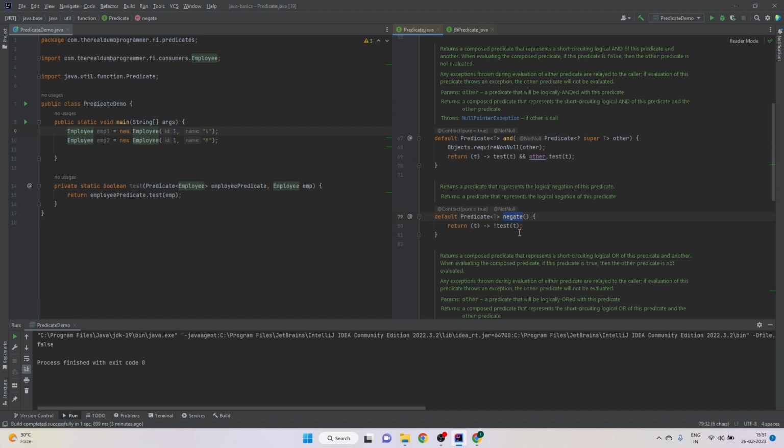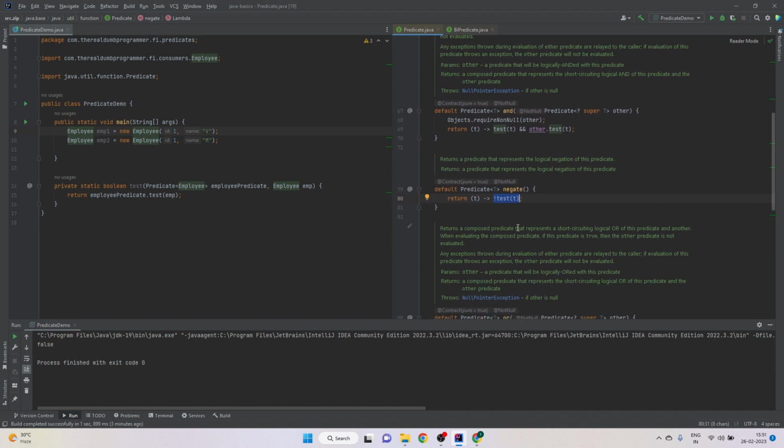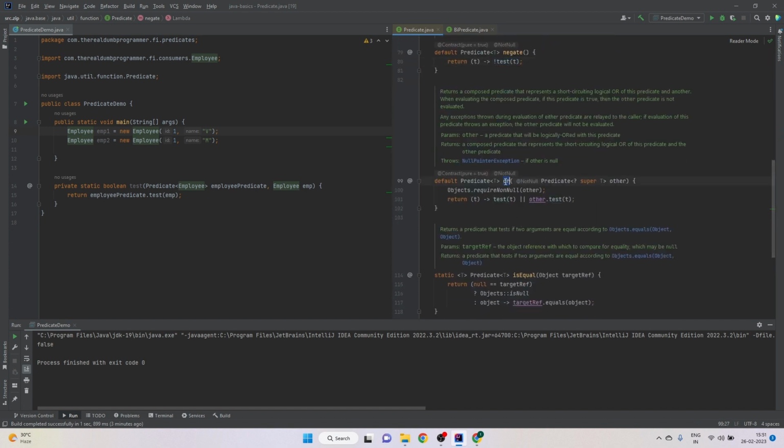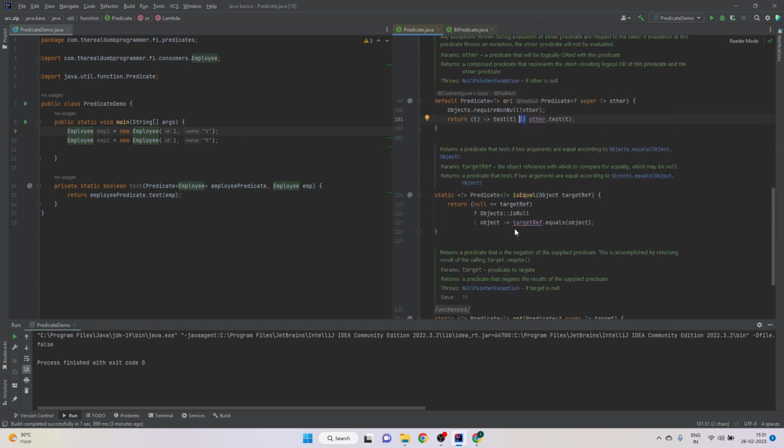Similarly, we have a method to negate the condition. Whatever this predicate would result, the negate method would simply negate the output. If true, then false. If false, then true. Similarly, we have the OR method where we pass another predicate and it simply checks which predicate is true. If either of them is true, then it represents true. Simple OR operation.